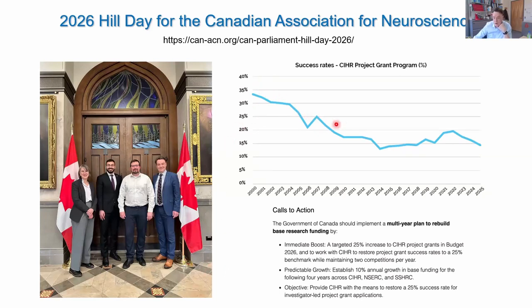If you just look at the graph of funding over the last 20 odd years or so, it's gone down by half. So all the research that we would love to do on GRID disorders and any other kind of CNS disorders has dropped by half. That means, once that happens, really good science is not getting funded. So we were there primarily to talk about that and also get a sense of how politicians view things. And as I said, I think they're sympathetic, but they want to get behind something big.